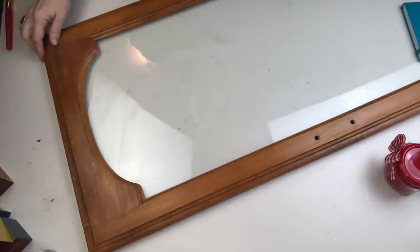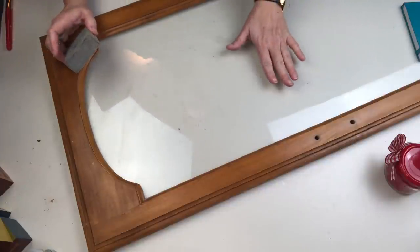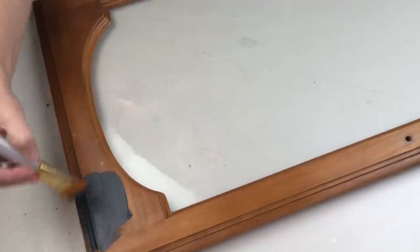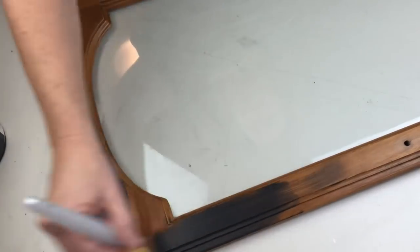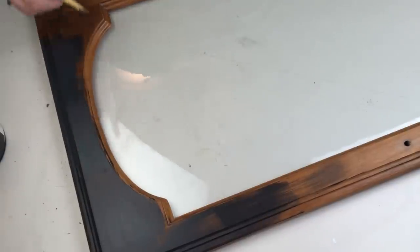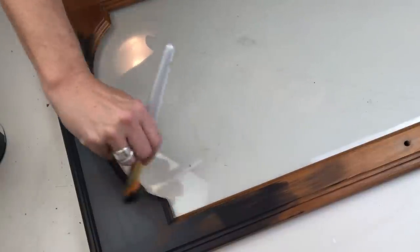This right here, my friends, is why I save things. I have had this hutch door sitting in my garage for far too long. It is about 40 inches tall — a beautiful glass door that I took off a hutch I painted years ago. Now we're going to give it a quick sand and paint it with Rustoleum chalked paint in charcoal. This is a gorgeous rich gray; I love the matte finish on this paint. I did about one and a half coats because it really just needed some touch-ups in certain places.